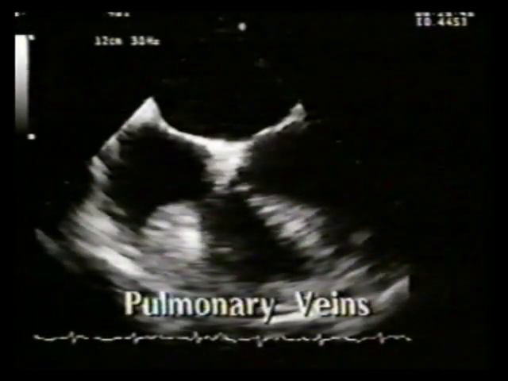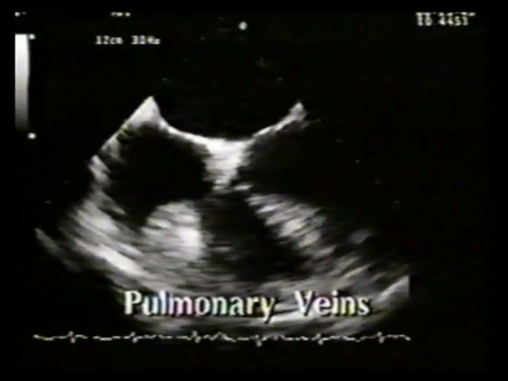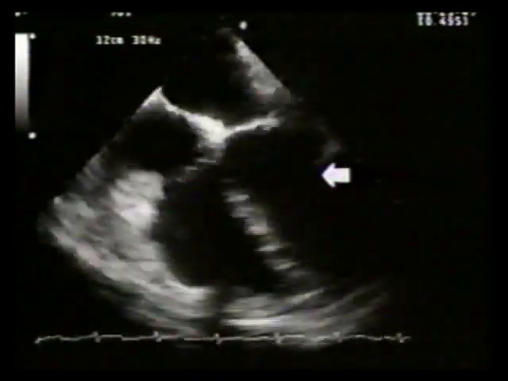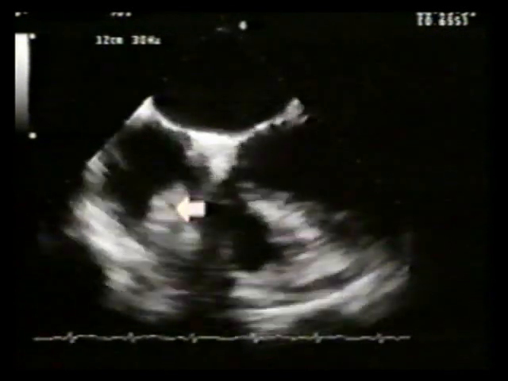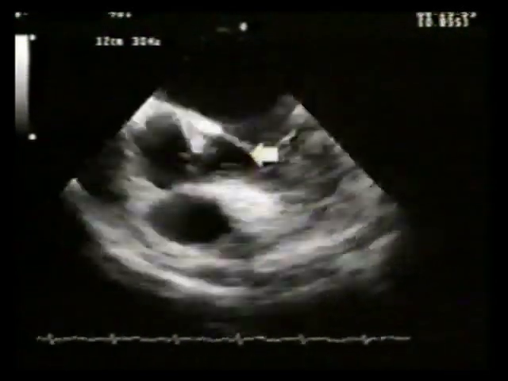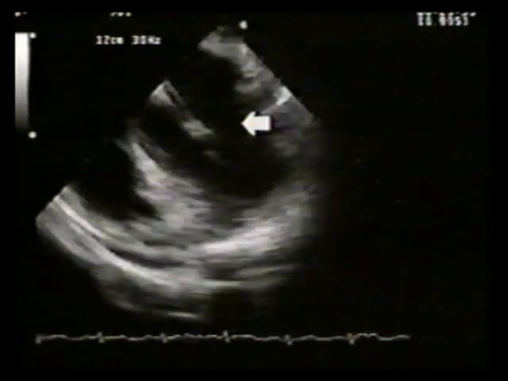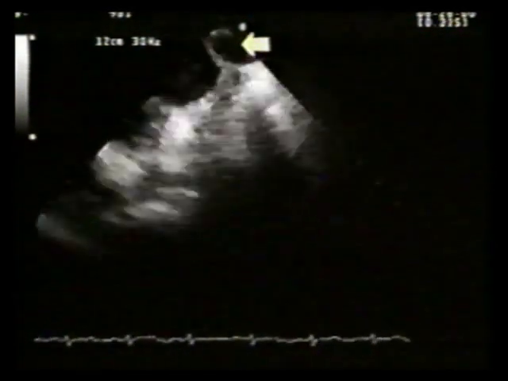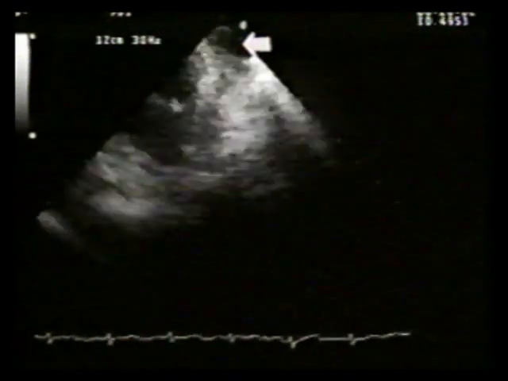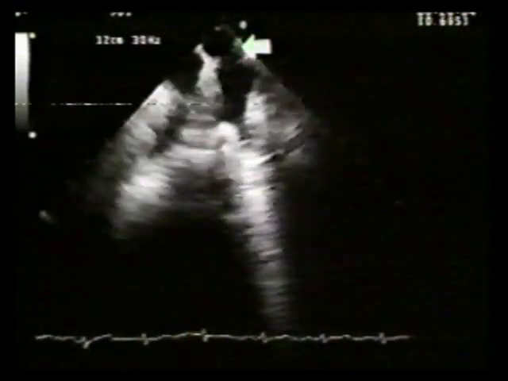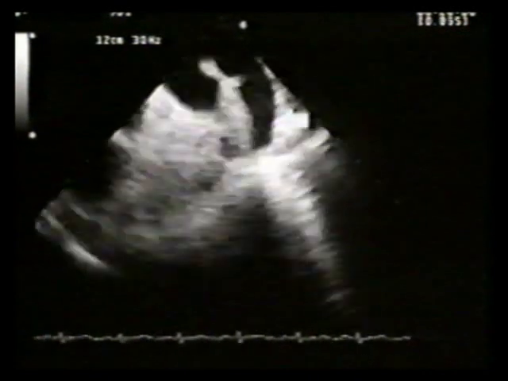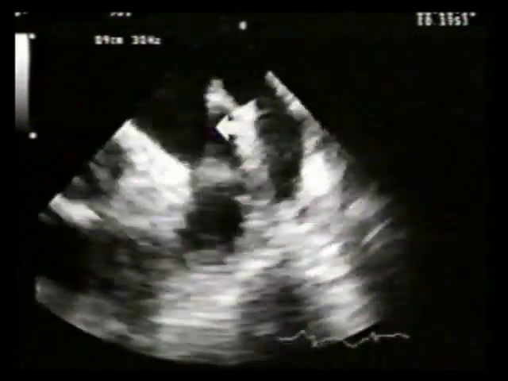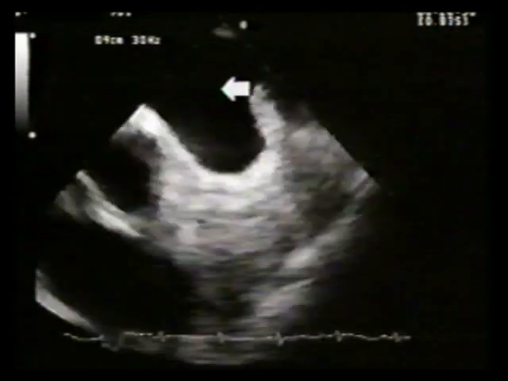The next sequence illustrates the technique of imaging the pulmonary veins. Also note the large fatty annulus of the tricuspid valve, which is a normal variant and should not be confused with tumor. With anteflexion and withdrawal of the scope, the mitral valve and subsequently the left atrial appendage are visualized. Superior to the left atrial appendage is the left upper pulmonary vein. The plane of tissue which separates the left upper pulmonary vein and atrial appendage often has a bulbous appearance and should not be confused with tumor.